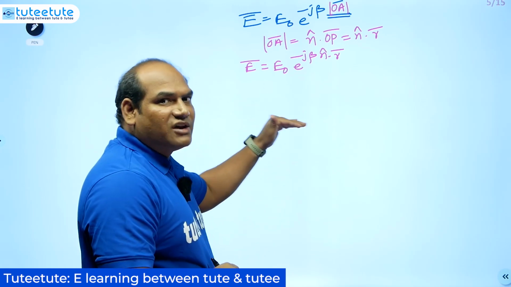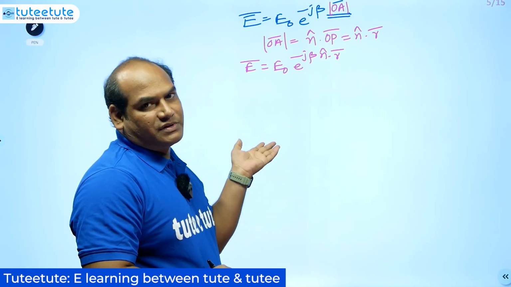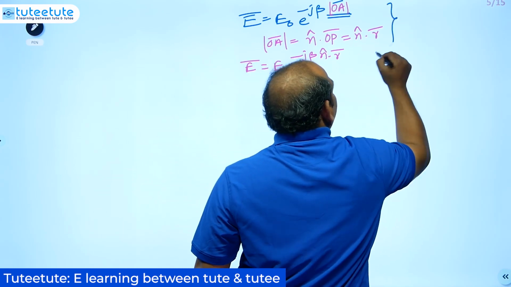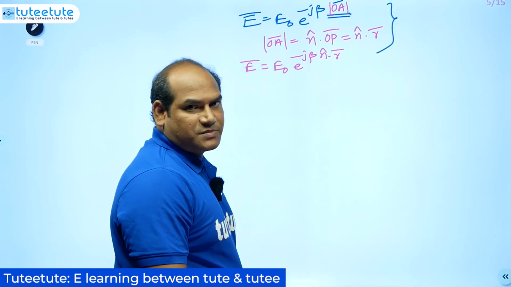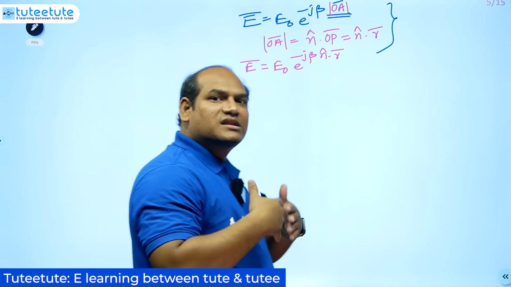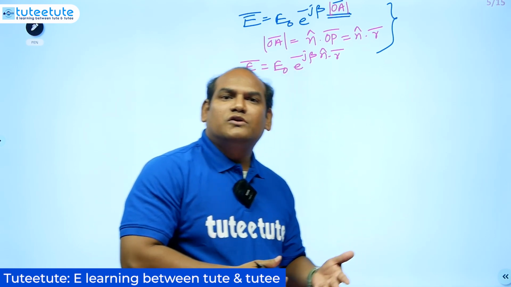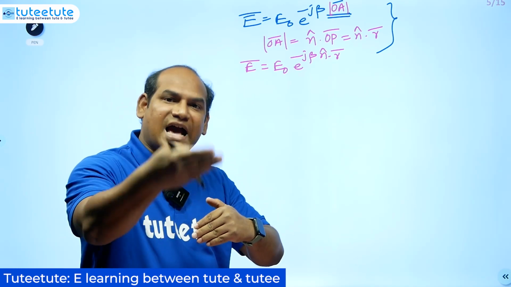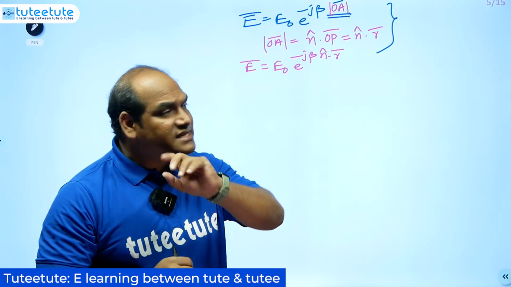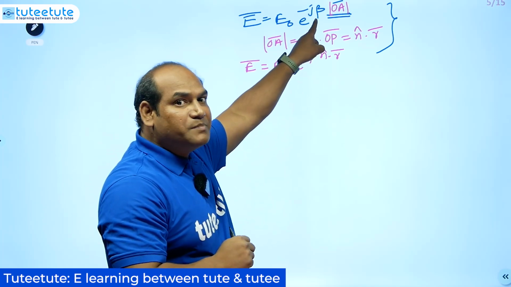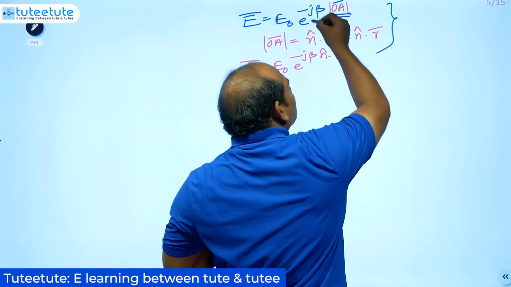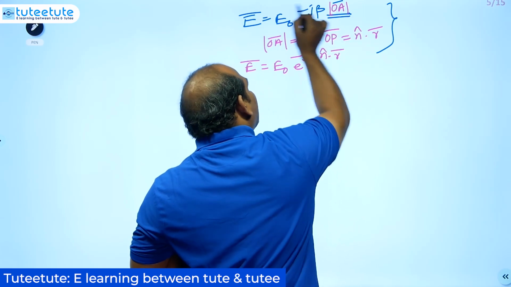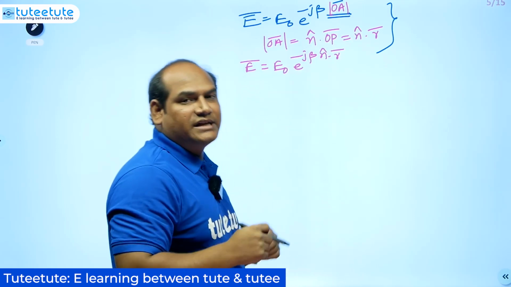Then we are going to modify the form of this, but the main concept is this one. This is a very, very important concept. When the wave is traveling in an arbitrary direction, to give the mathematical equation you need to know how much distance it has traveled. Then the distance has to be multiplied with this beta, and this will give the phase. If you are able to identify that phase, writing this expression is very convenient.